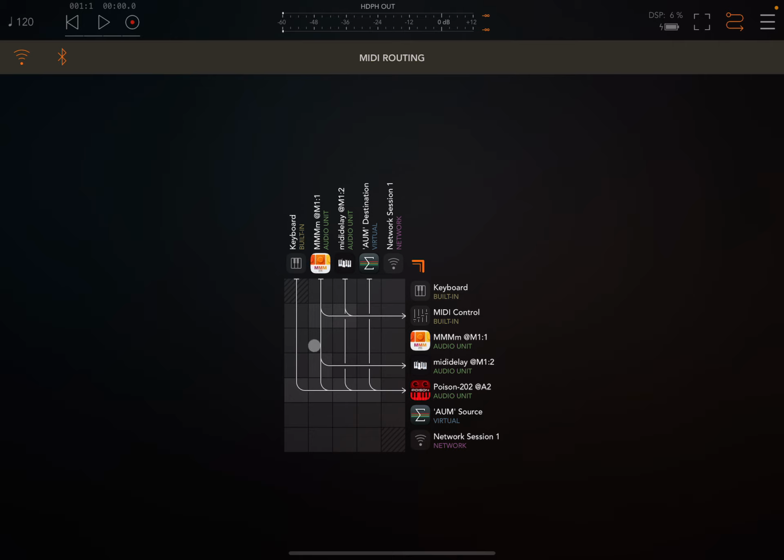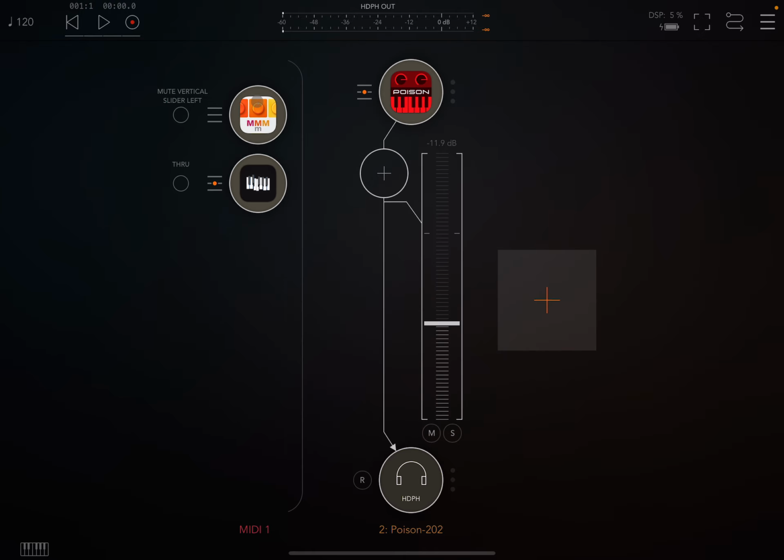Now, I've got just a couple layers in here. I've got this extra little routing to MIDI delay, and then from MIDI delay over to MIDI control, and I also mapped it to Poison just to be on the safe side. But really, it's the MIDI control that has to go in there. So when you're done, you can take this MIDI delay out, and that's going to disappear and leave everything else. So it's strictly a temporary measure to do your mappings, or you can just leave it, or take it out and then put it back if you want to map more stuff later. It's not going to interfere. If you just have it set off to the side there, it's light on CPU.